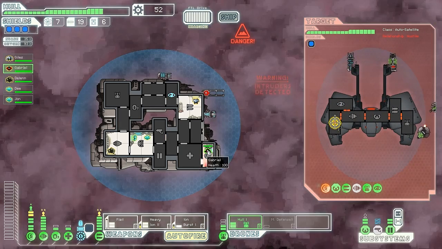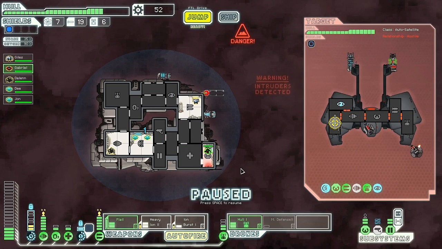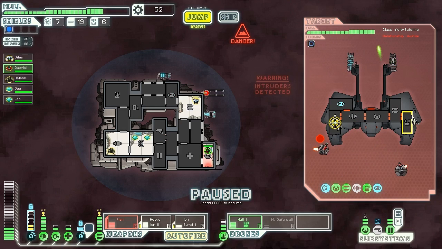Oh, there's a breach. I forgot about that. At least we got our evasion. Or not. Good job not evading, proving me wrong. Come on, get that shield down. Flail. Hopefully I didn't miss this by too long.